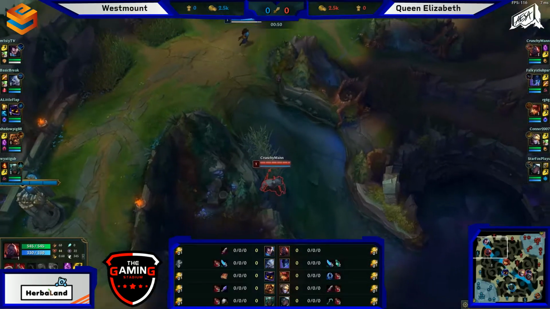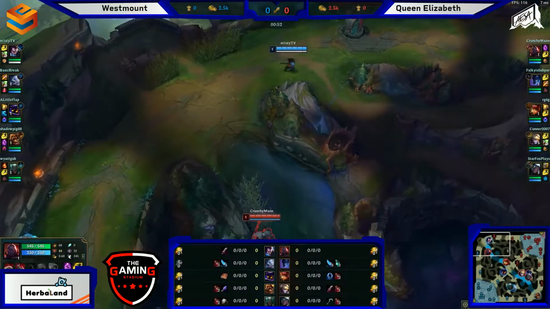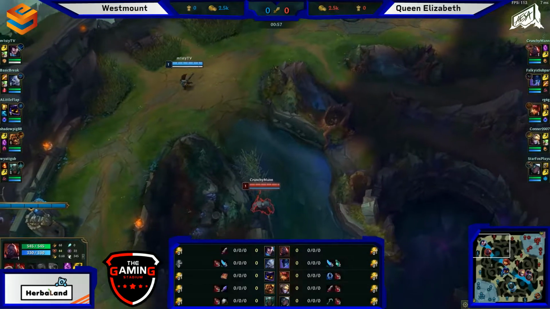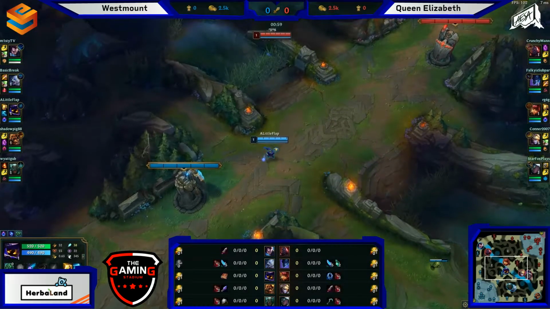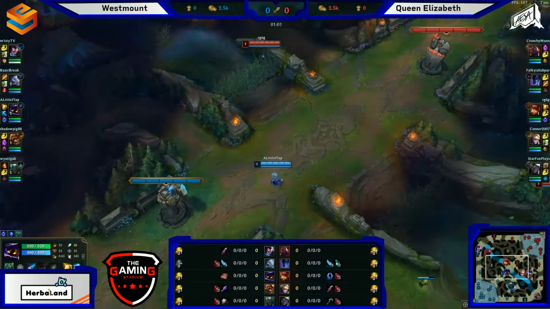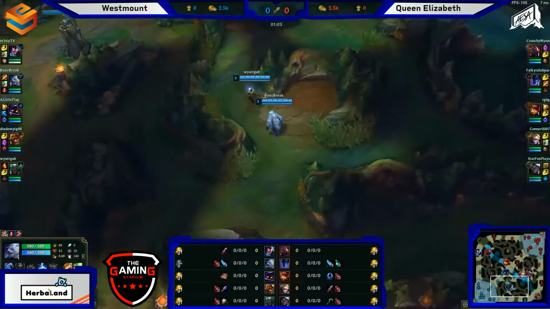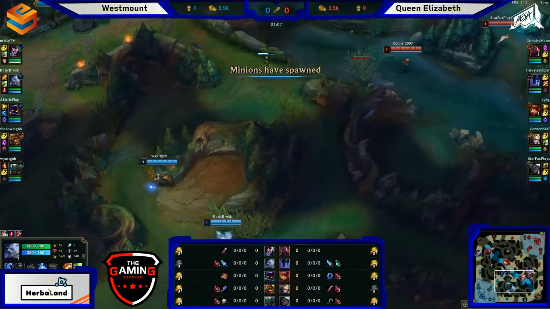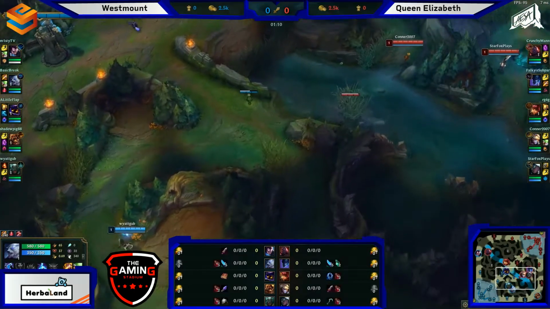Well, on the side of Westmount, they do have a lot more early game damage, pressure, and most importantly, CC. Because the CC from Queen Elizabeth doesn't really come out until they have those ults. Otherwise, it's a lot of single target abilities that can be a little hard to hit, and they're not as guaranteed as the ultimates from their comp.